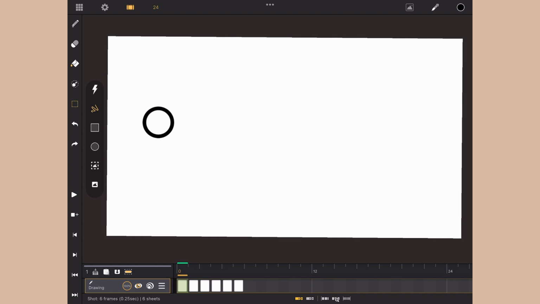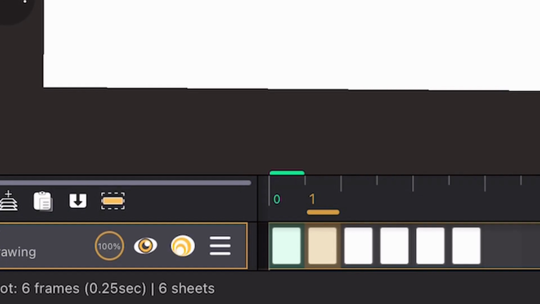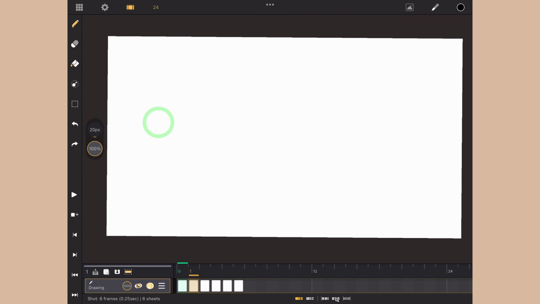Now let's try to make a circle onto the next one, but slightly different. So what we're gonna do is turn on the onion skinning. Onion skinning is a tool that will allow you to see the previous frame. Right here, it is green, but when we draw a circle on this current frame, it would be black. So that is the indication that this is the current frame. So let's try to align this one, just a little bit. So when we play it back, we could now start seeing a movement.